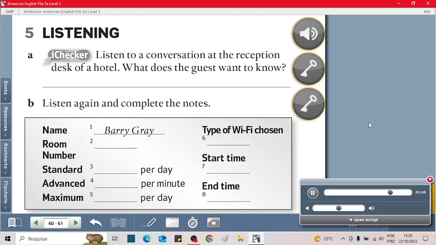Thank you, Mr. Gray. Here's your Wi-Fi pack, which has the name of the connection, here, and here's your password. Please try to keep it safe so that nobody else can use it. You checked in at 10 after 3 today, so the connection will last until the same time tomorrow afternoon. Great. Is that all I need? Yes, it is. Thanks a lot for your help.